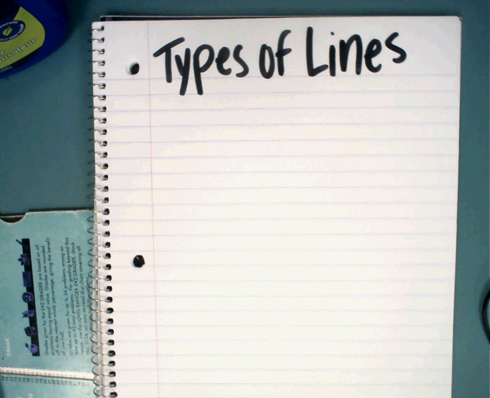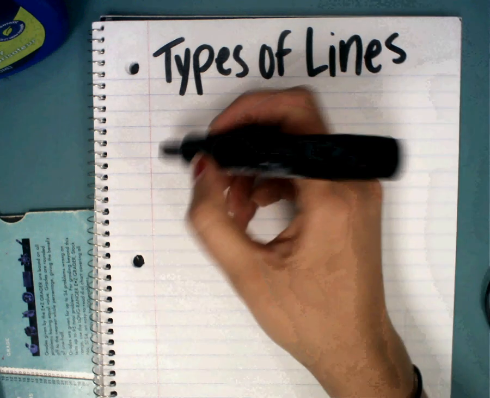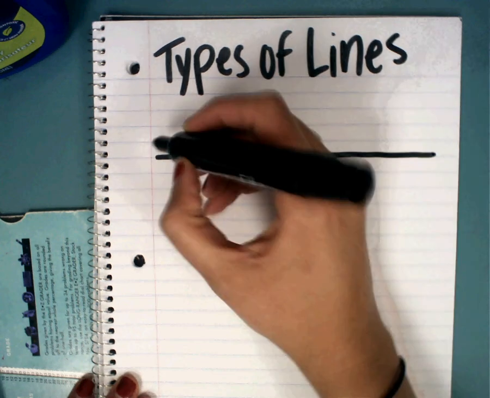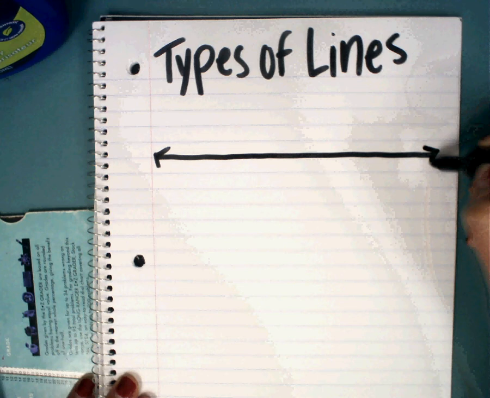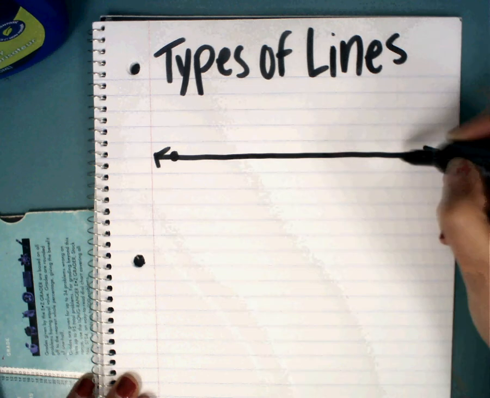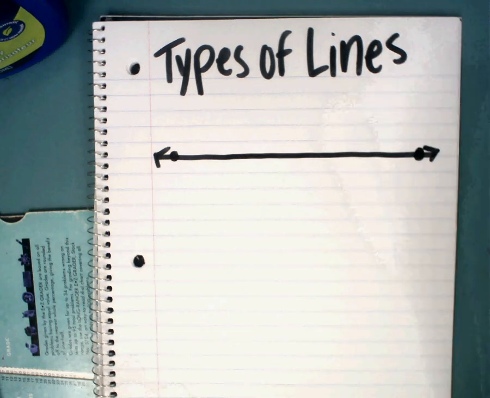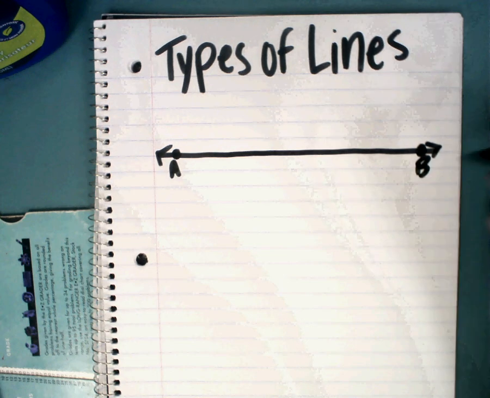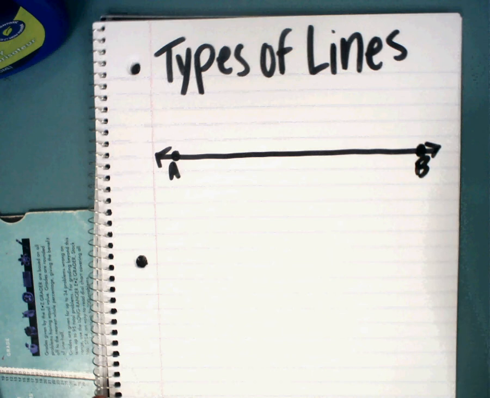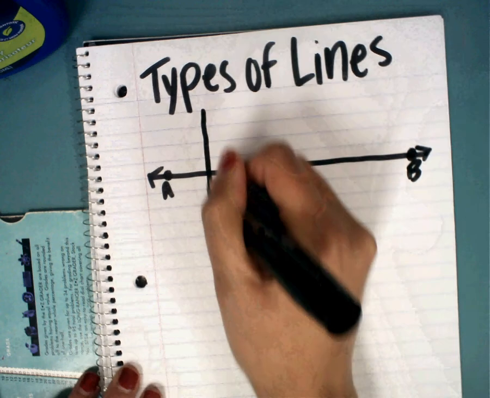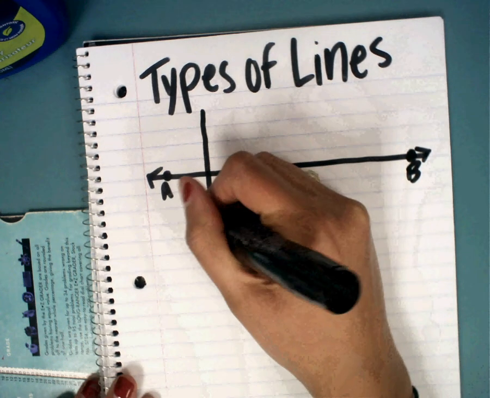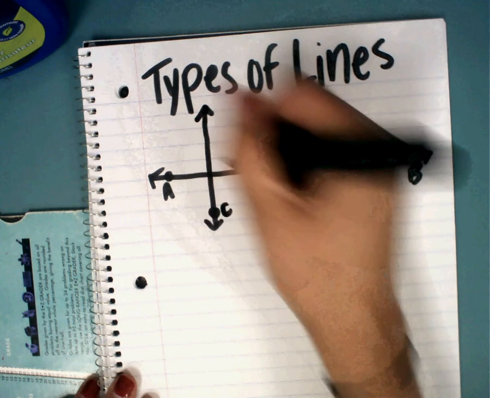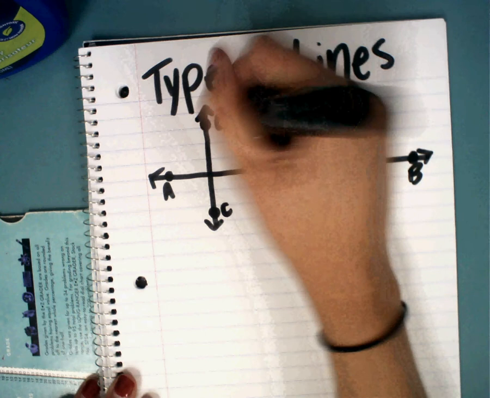So I'm going to draw a little something. I want you to do it with me. So we're going to draw a line like this, dot, dot, A and B, okay? And then we're going to go from here to here, and we're going to say C and D, okay?